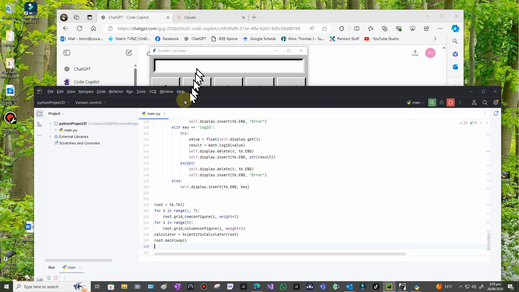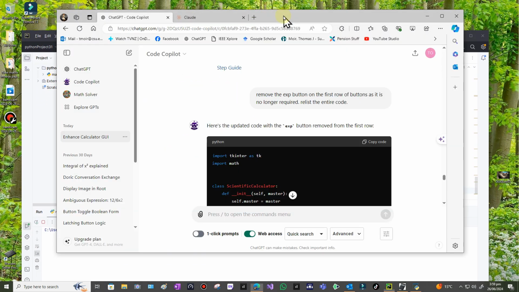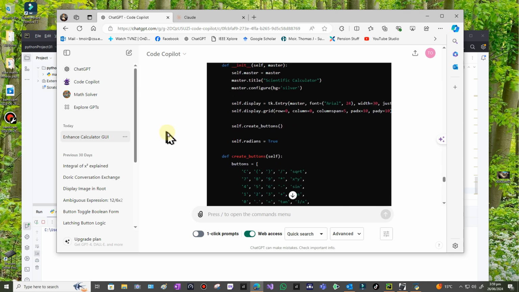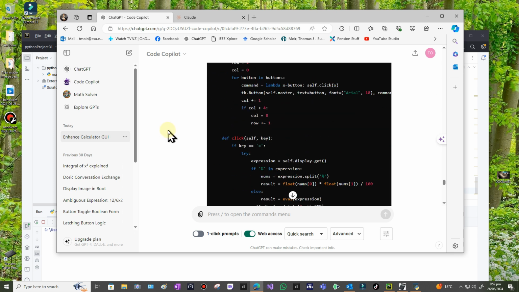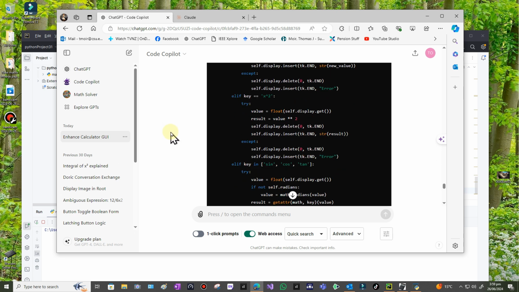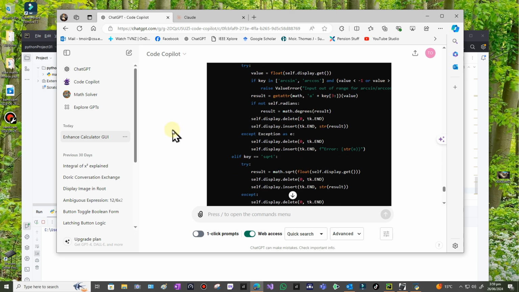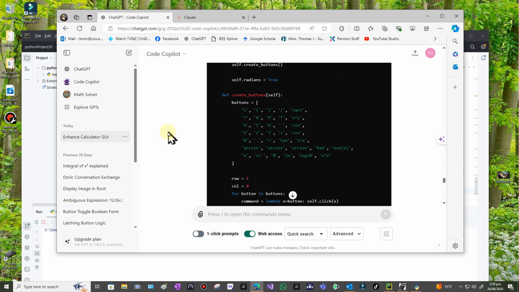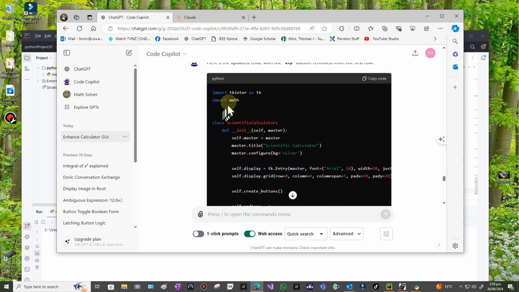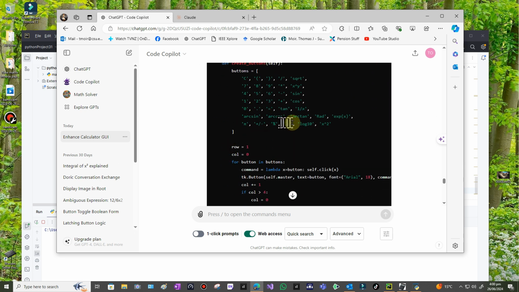So the name of the game here is, if you've got code to do, I recommend this copilot thing in ChatGPT, which is, I think, free. I'm not sure whether it perhaps only gives me so many goes, but it's enough anyway to do something reasonably significant. You can see how complicated the code is there. It's using the tkinter thing, that's for the graphics, and then the math library there. And it's got a class which is called Scientific Calculator, and these are all the buttons.